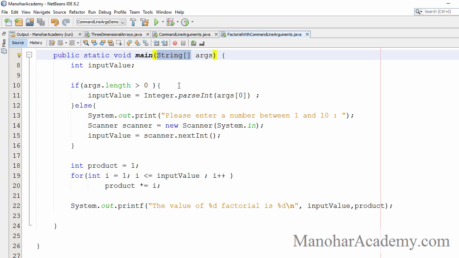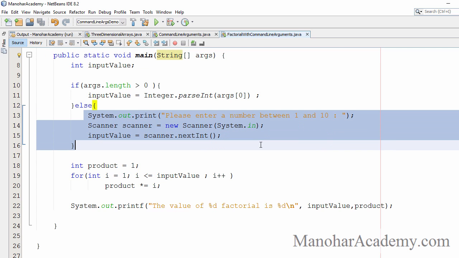Okay, why do we need these command line arguments, or what are the benefits of these command line arguments? We have basically 2 benefits. We can change the behavior of the main method. Here if you see, we change the behavior of the main method, right? When we are passing the arguments from the command line, it is not asking for the input. So that is why the behavior of the main method is changed. Either it is asking us input or it is not asking us input. So we can make that behavioral change by passing the values.